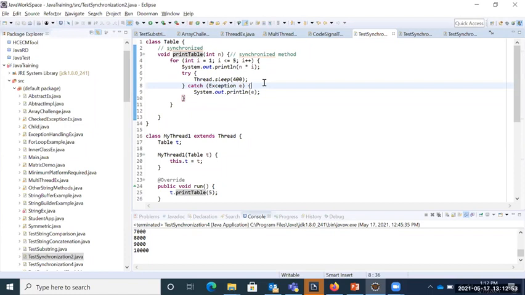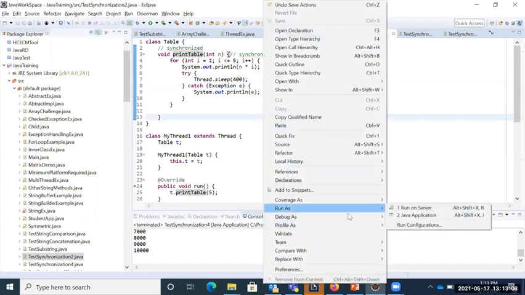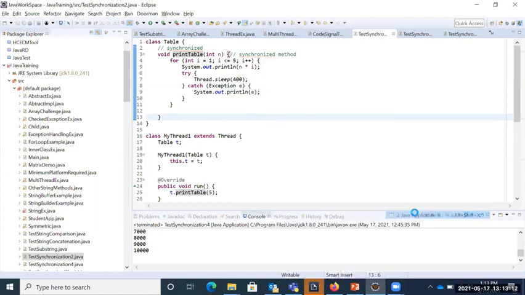So T1 and T2 threads will be running simultaneously, one after another. This is how a multi-threading environment works. This is a normal situation, not a synchronized situation. Let me run it now.